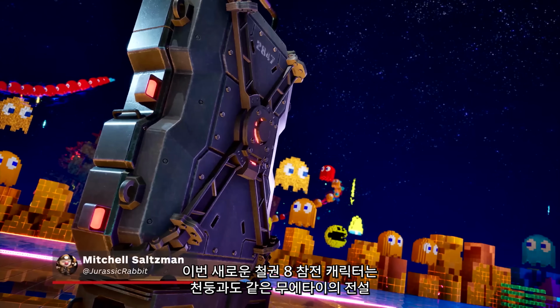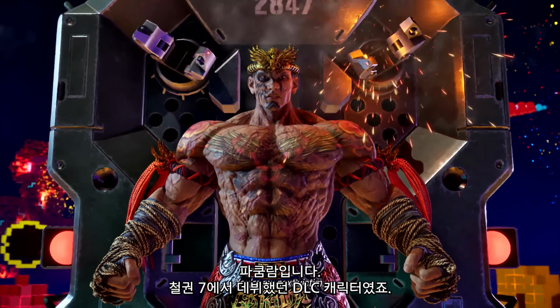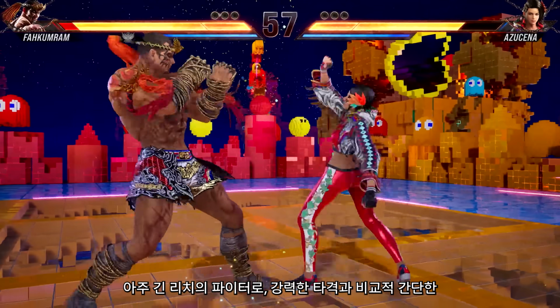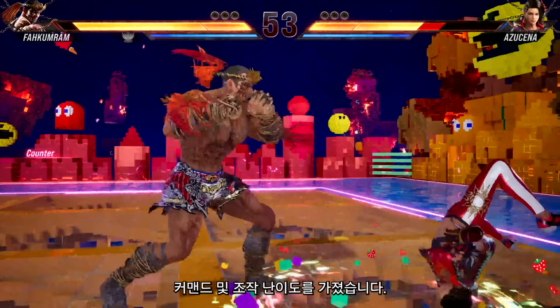The latest entry to Tekken 8's roster is the thunderstruck Muay Thai legend, Pa쿰람이, a returning character that made his debut as a DLC character in Tekken 7. And he is what you see. A very lanky fighter with great range, powerful strikes, and comparatively simple inputs and execution relative to the rest of the cast.